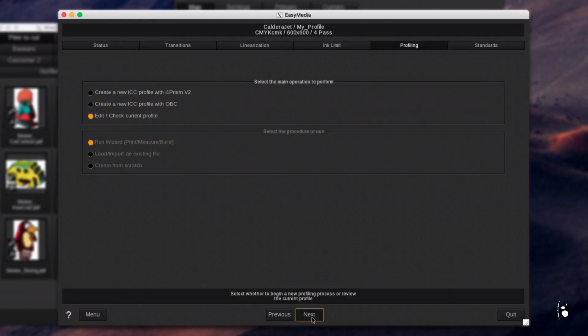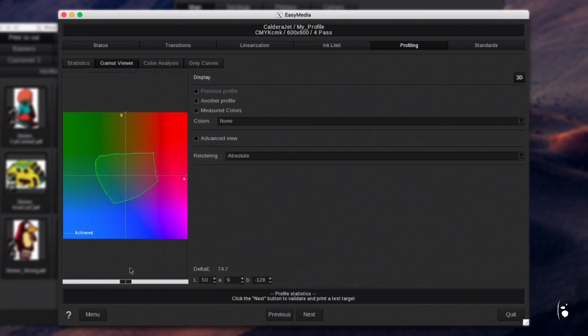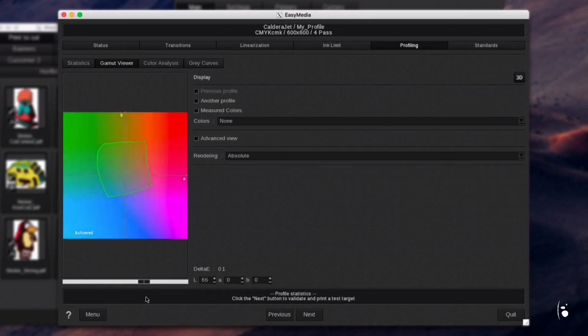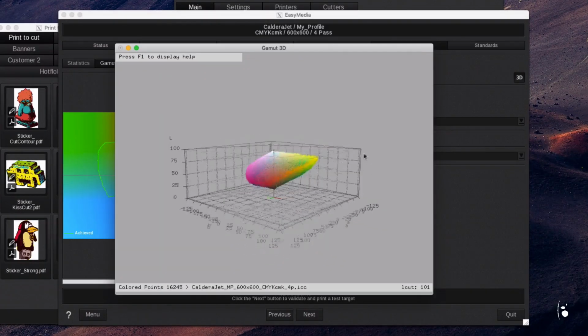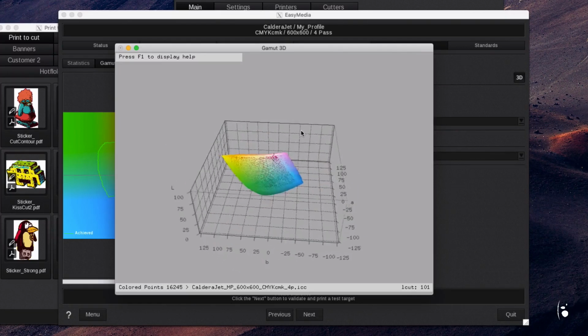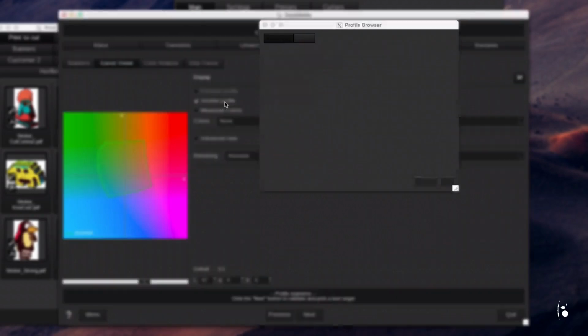Caldera integrates the latest X-Rite technology, using the X-Rite i1 Prism engine to ensure state-of-the-art colour management. At the end of the profiling process, Caldera offers an advanced colour gamut viewer, allowing you to see the shape of your gamut. Let's compare the current gamut with another profile.